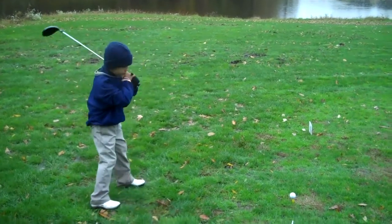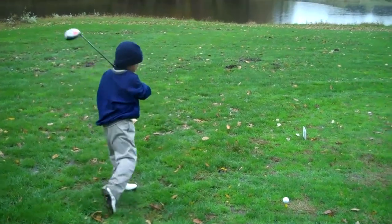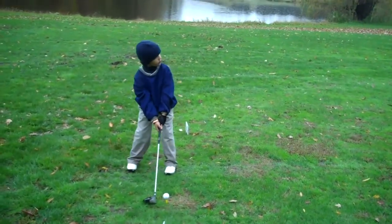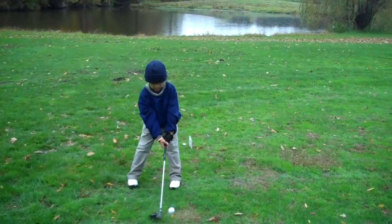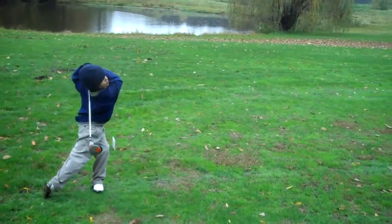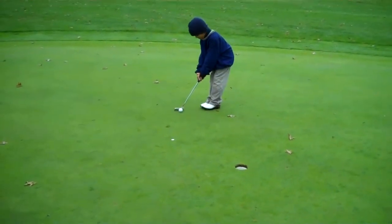Beautiful, baby. High hands. You're watching the King of Kids Golf, Troy Watson, age five. Eighth hole. Feet together — you lined up to the flag. Turn a little bit more to the right. Right there. Feet together. Feet separate. Spine angle. High, pretty hands. High hands. Great ball. Nice drive, Troy. Great ball, baby. No thinking, Troy Watson. You're going uphill. No thinking.